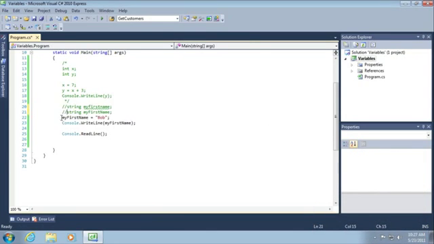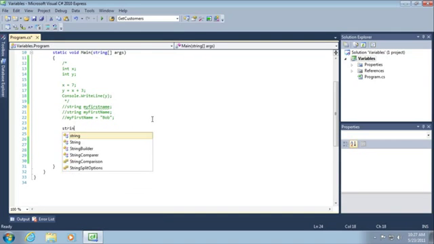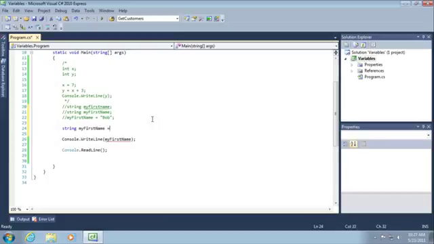I'm going to comment out these two lines of code, and I want to explain that we can do both of these operations in one line of code. So: string myFirstName = "Bob". Here we're declaring a variable and initializing its value all in one line of code. The reason is that experienced developers like to write less code. They're always looking for a convenient way to reduce the number of keystrokes they have to type and reduce the amount of code they need to look at and understand. So you should get into the practice of doing this as well.